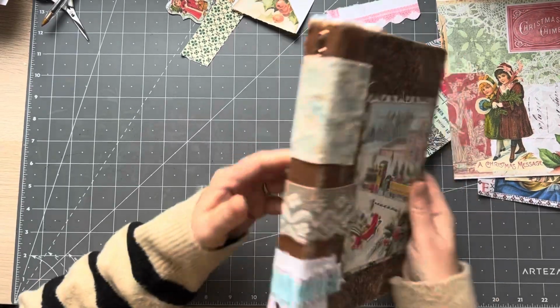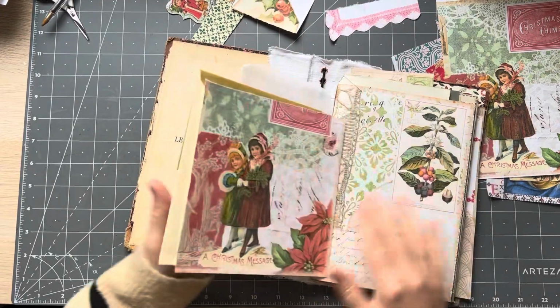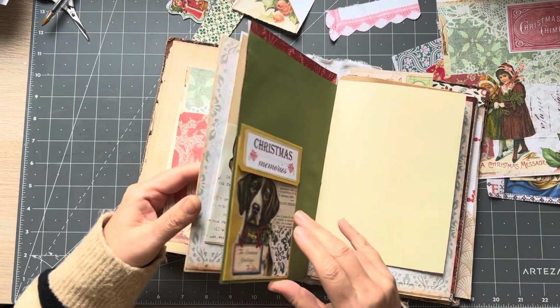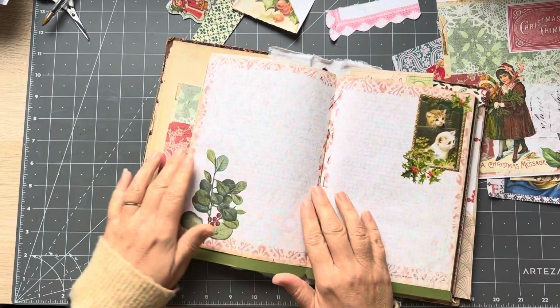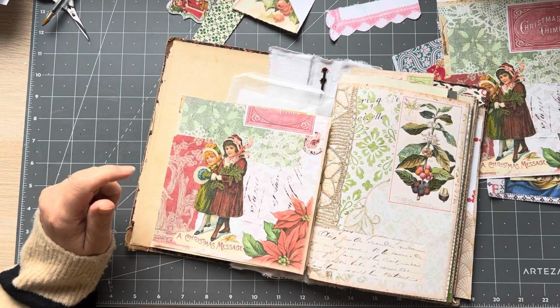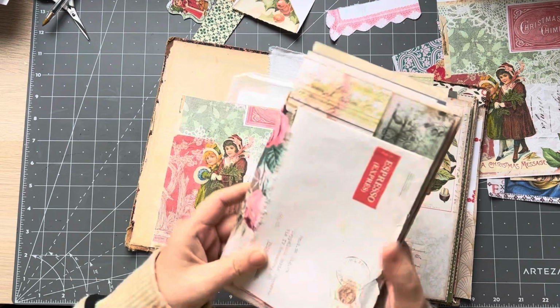This is one of the ones I had prepared the cover for with you, and this was an envelope journal that I had put together when I did the 3 envelope journals together, but then in this one I decided to stitch in Christmas pages, and I did that the same way as I did the other one that Donna is purchasing, and the other one is going to Janie, this one here. So I need to finish that.